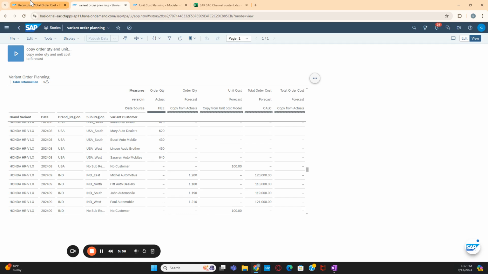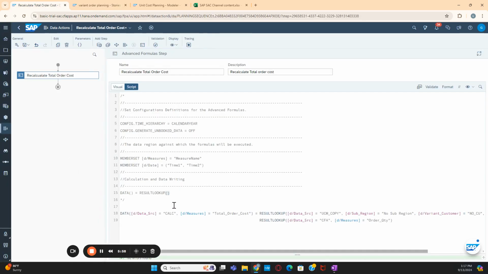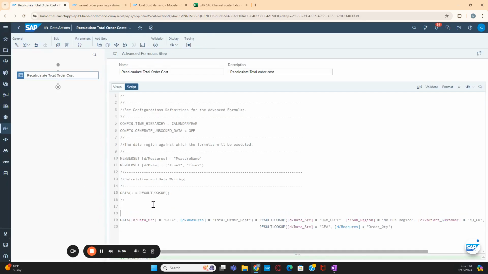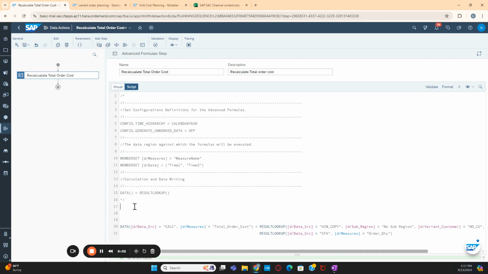So scope of data here we need to define. Okay, this script should run only for one particular region, suppose. Like that also we can build.